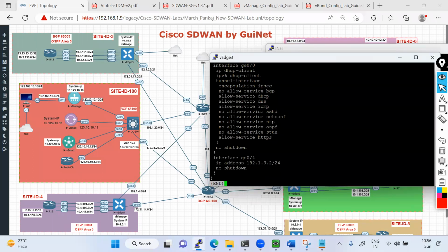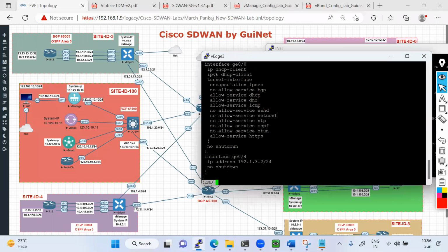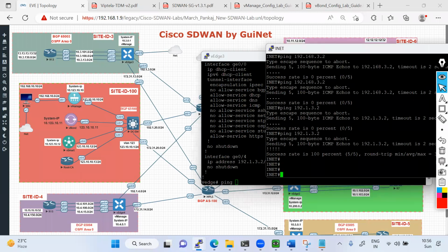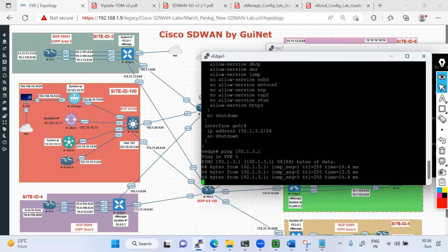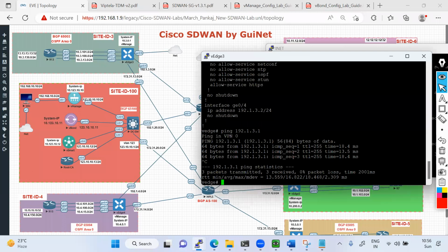I made a wrong IP address configuration, and that's why it was not reachable. Now if I go here and ping that provider end IP address .1, it should also be reachable. You can see it is reachable. But still the job has not been done from this router's point of view. We made the reachability, right?